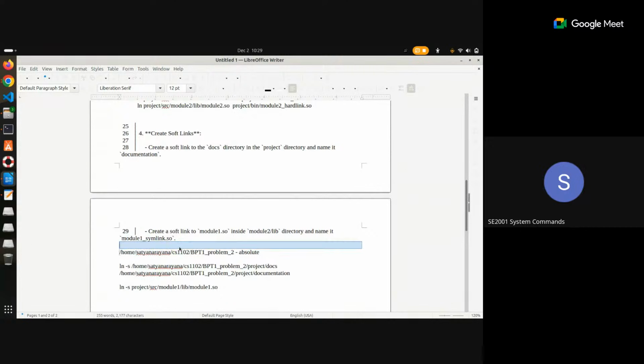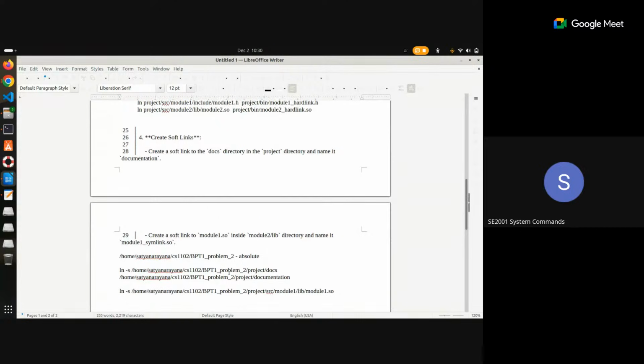Before it, this particular one has to be copied because they made a somewhat complicated question to make you an expert on it. This could be inside this one, project, and then module one, src module one, right? Is it src module one so file? Wait. Is it src? I don't think src. That's correct, src module one lib, and then this is the complete source.